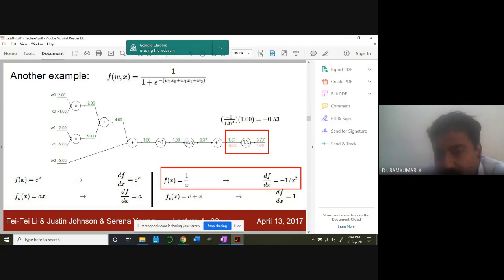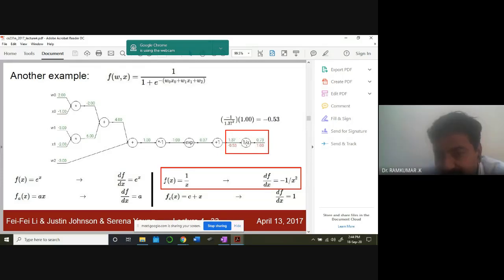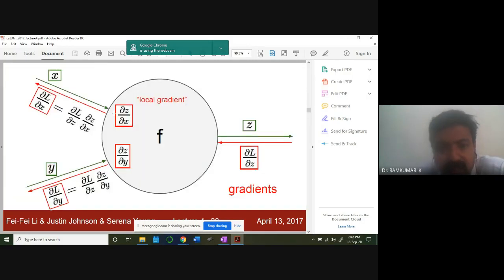So what is the gradient of output with respect to output? 1. Right? I am going to pass on that gradient to the input level. So for that, this is a function, 1 by x. When you are finding the derivative of it, what do you get? Minus 1 by x square. You understand? Yes, sir. So x is 1.37 in this case. So minus 1 by 1.37 square into the gradient you have computed in the previous step. So you understand this? For example, in order to compute ∂L/∂X, what I did was I used this gradient, ∂L/∂Z into ∂Z/∂X. You agree? In the same manner here I'm going to do it.